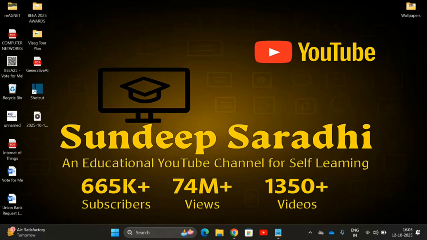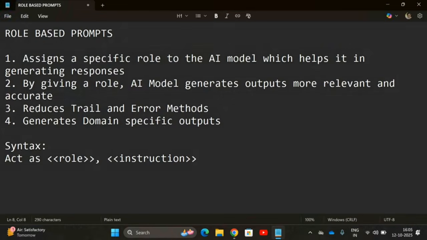Now in today's session, we'll see one more type of prompt called role based prompts. Along with the instructions, we need to specify the role which the AI model should be using. The main aim of role based prompts is that it assigns a specific role to the AI model, which helps it generate the responses.